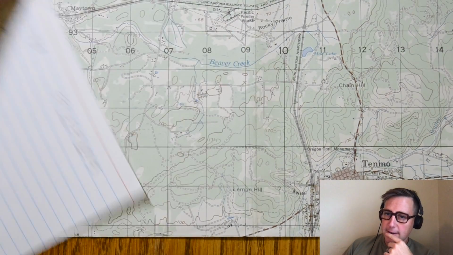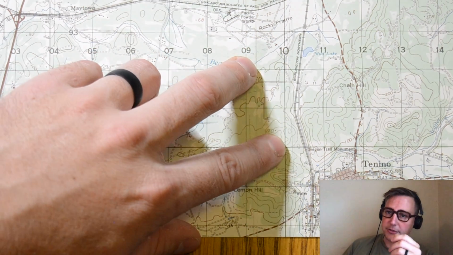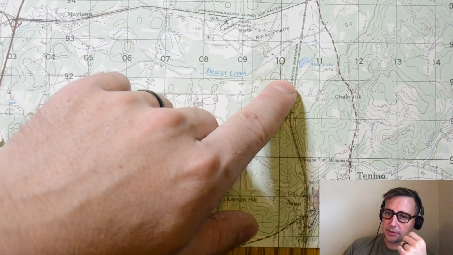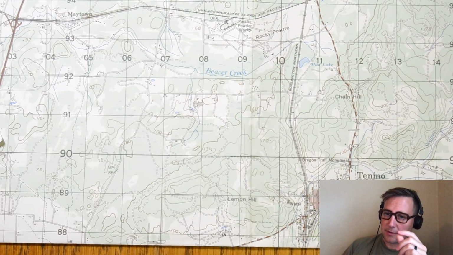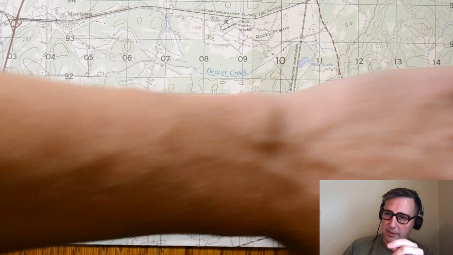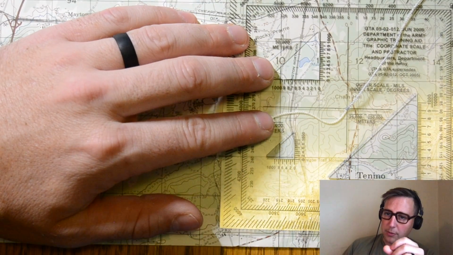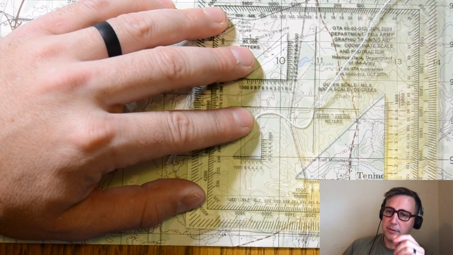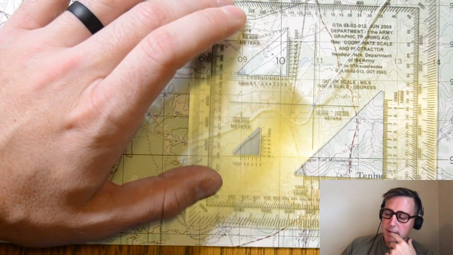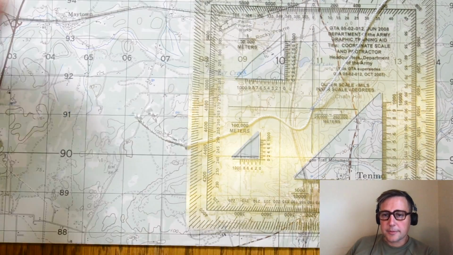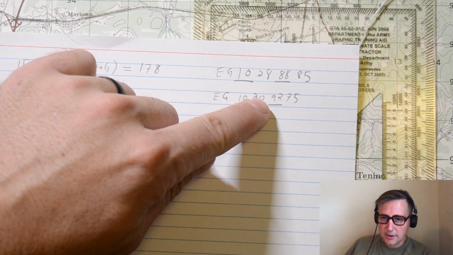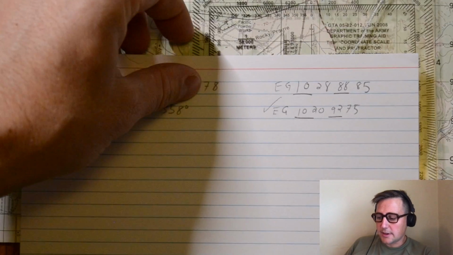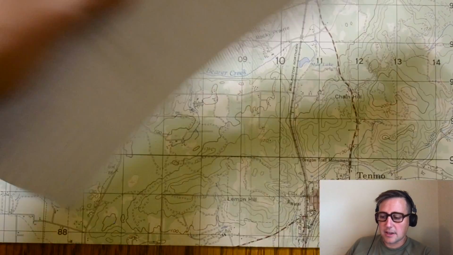So from there, you know you're doing waterborne operations, so you're on the actual river, or the creek, Beaver Creek. So once you shoot your back azimuth, you mark down the paper, and then you draw your azimuth line, and then once you find your point off Beaver Creek, you use your protractor and get the 8-digit grid for that location. For this specific grid, it is, as shown here, Echo Golf 10, 20, 92, 75. So that's how you get that for a back azimuth.